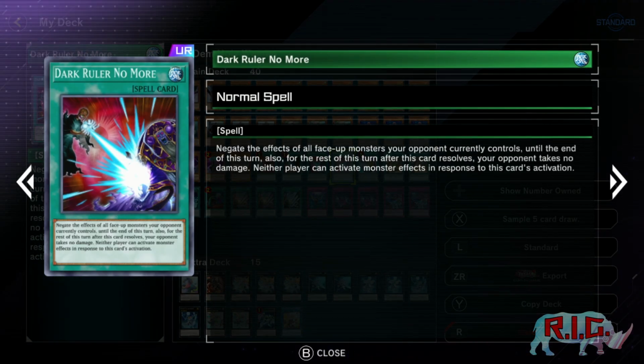Then we've got Dark Ruler No More, running this at 2 because there's going to be times where you might end up going second, or maybe your board gets broken a little bit and you need to be able to bounce back. So Dark Ruler No More is going to help you with that at least a little bit, so highly recommend running this in your main deck.